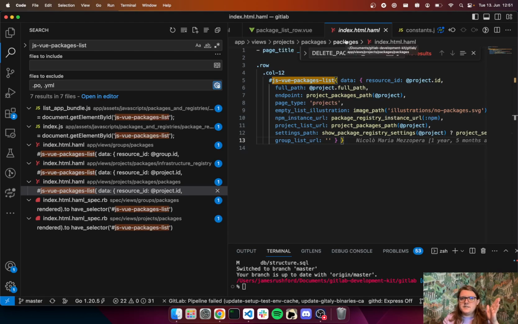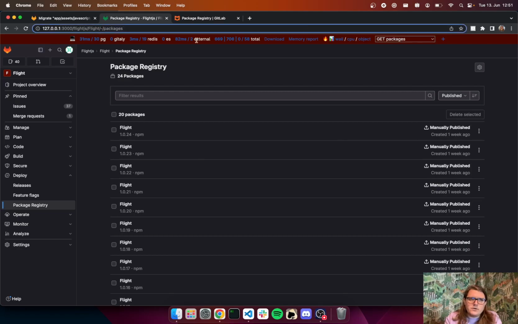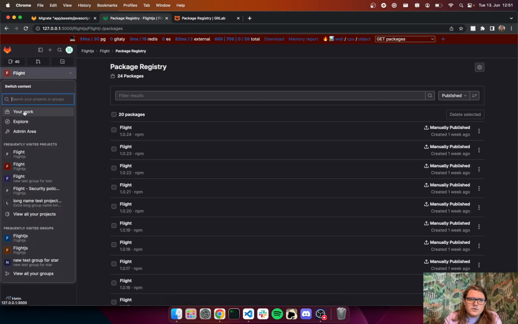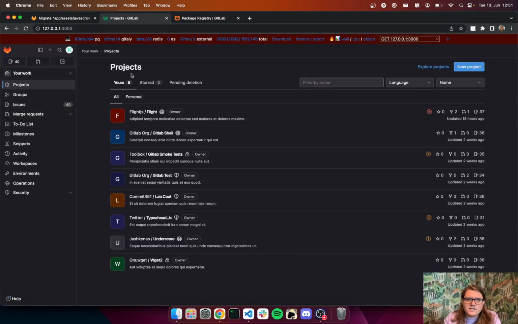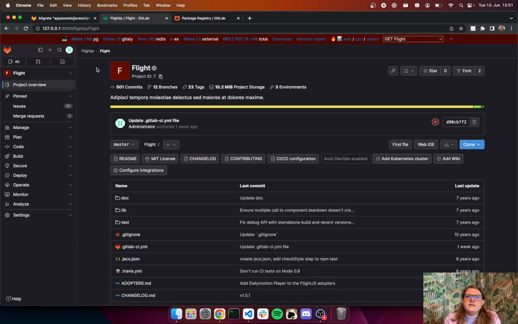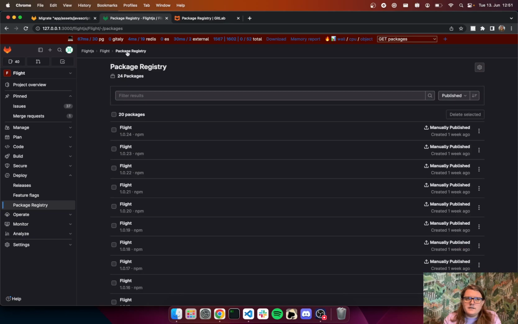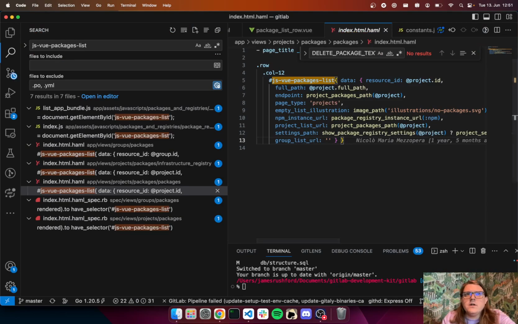Projects, packages, packages. So now if we're going to do this again, we're going to go to projects. So you can go to your work, I think, projects. So this is the projects in projects. And then we're on a project. We're going to look at packages, which again we know from the docs is here, package registry. And we're here. This is already it. This is it. Okay. That was pretty long, but sometimes it's what you need to do.